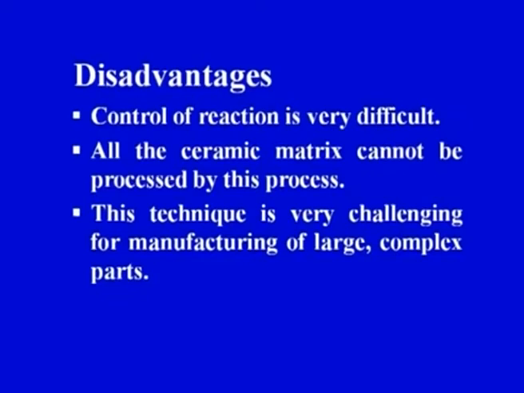Second important disadvantage is that all the ceramic matrix cannot be processed by this process. Different types of ceramic matrix cannot be processed. Maybe we can have selected matrix materials that can be processed by this process. The technique is very challenging for manufacturing large complex parts. If we have a small part, we can grow the matrix in a particular direction inside the fibrous reinforcement, but if we have a very large part, sometimes we may not be able to have a uniform distribution of the matrix material inside the preform, and the quality of the product that we get may not be that good.